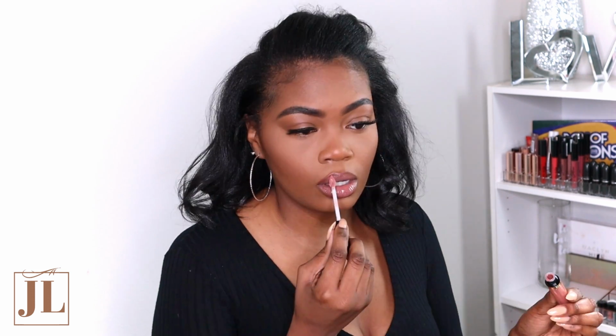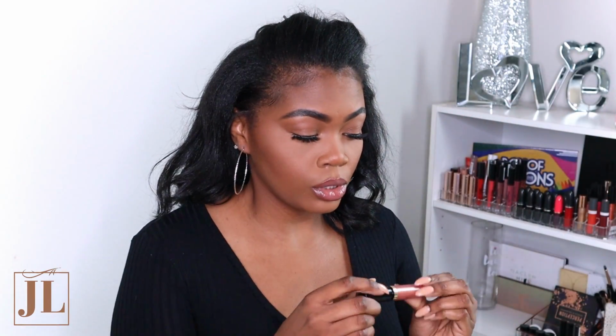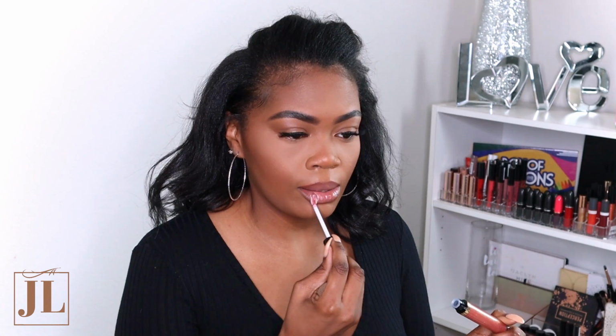That's pretty. Yeah, this definitely has some plumping properties. It's really pretty though. I like it. And I did want to put that other one on top of it for a little glitter. My camera's crooked. So now I'm putting Le Freak on top of it. I don't know if I'm a fan of the wand, but I kind of like that cooling sensation. That little, ooh, yeah, yes. I like it. I like these. These are super cute.